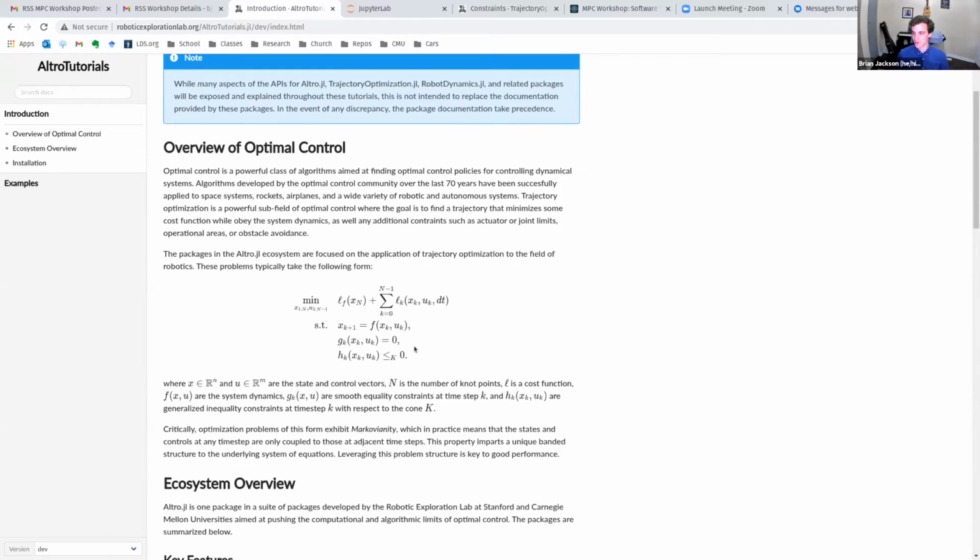But I do want to quickly clarify the type of optimization problem that we're looking at here. This should look very familiar to the versions presented by the previous two workshops, where we have some nonlinear cost function that's Markovian in that there's no coupling between adjacent time steps. And then we have some generic nonlinear dynamics. Here we're going to basically assume that we've already discretized the problem. Like Nicholas mentioned at the beginning, the problem of transcribing your continuous time problem into a discrete one is very important, but here we're going to assume that that process has mostly already been done.